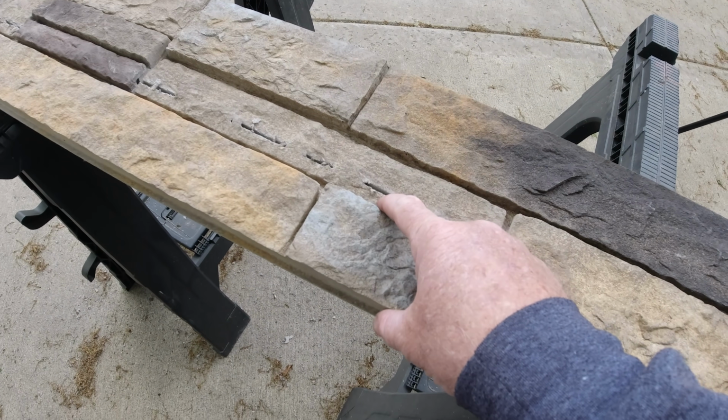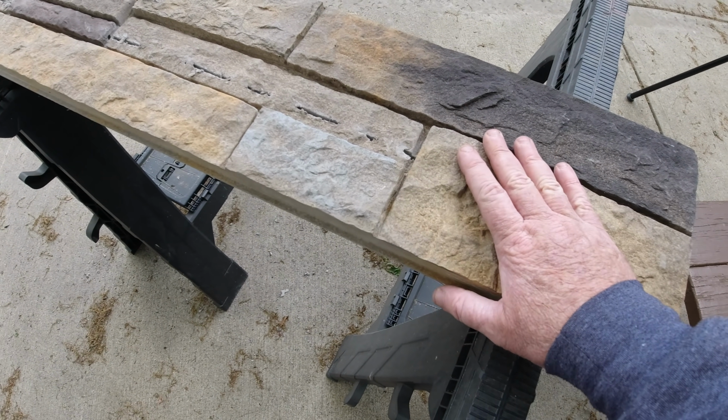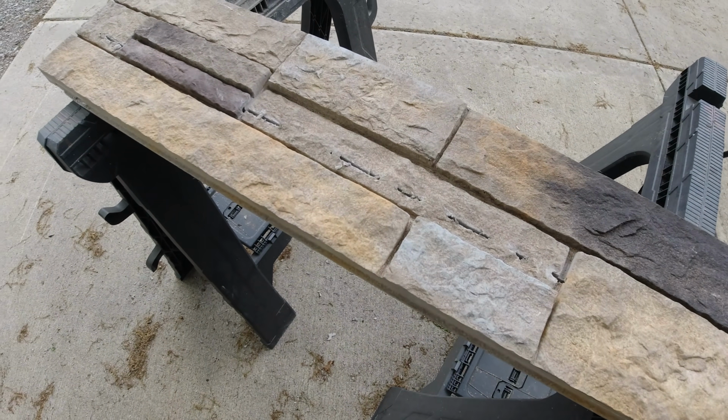You can probably see I can get all the way through it in some places, but these stones are different thicknesses, so some places I can't. So I'm going to follow this line here, mark this up, and I'll cut it the rest of the way through.